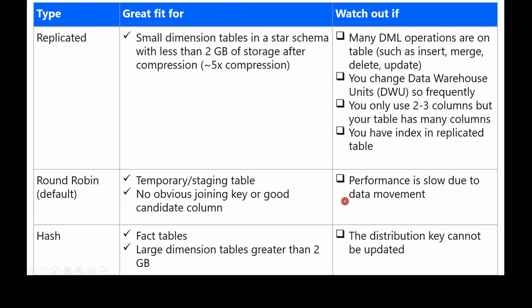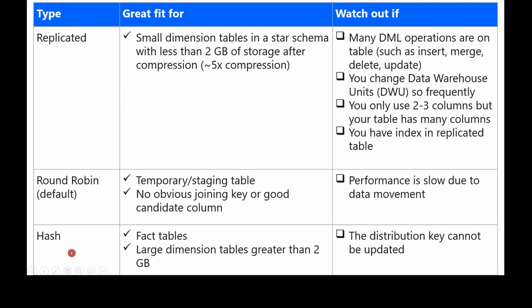And if you want very good performance, then don't go for round robin, because with round robin the performance will always be very slow, and that is expected. Why? Because we haven't distributed the data based on a particular key; instead, we blindly distributed using the round robin method. So if you have to perform certain operations like group by, the data for a particular key won't be in a single compute node. So the data has to move across the cluster nodes. That is the reason performance would always be slow for the round robin method.